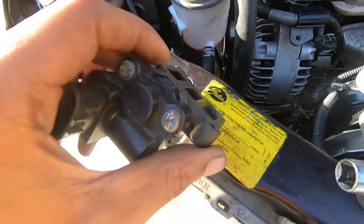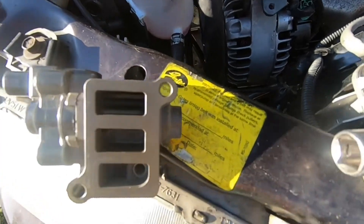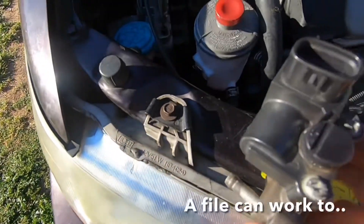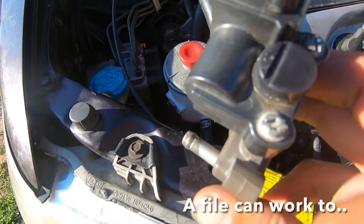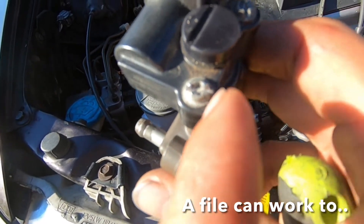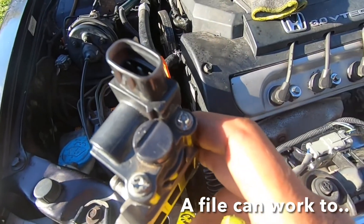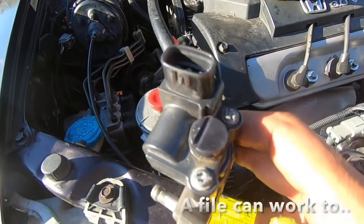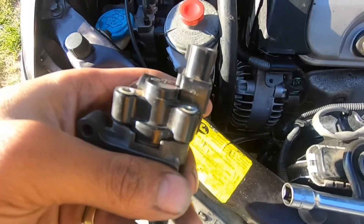Inside it stops — I'll show you, I gotta take it apart. To get it apart you're supposed to have a special tool, but I cut flats into it to make it a flathead with a Dremel. You can also take a hacksaw and try to do the same deal.